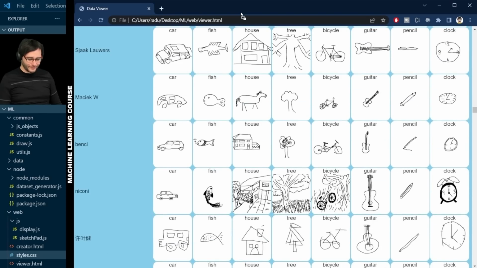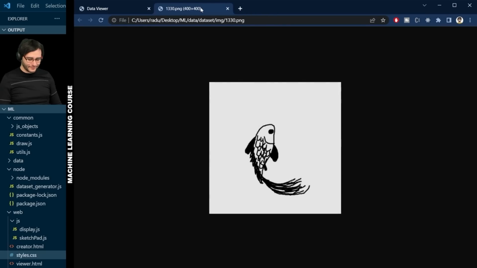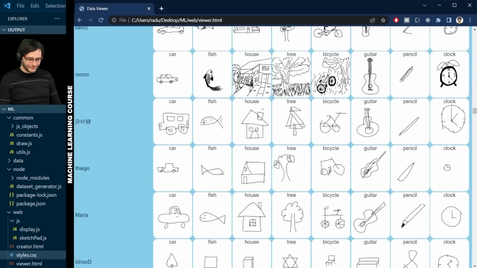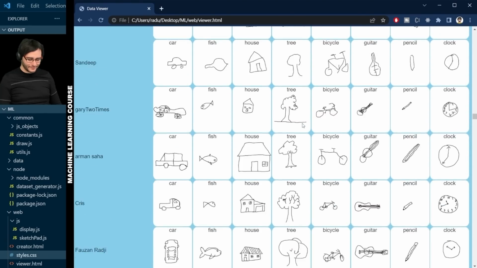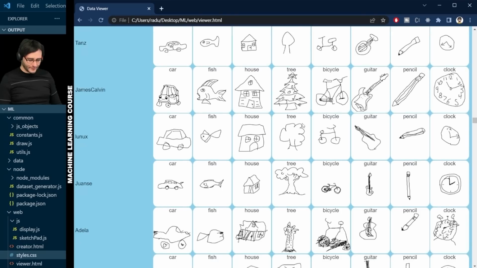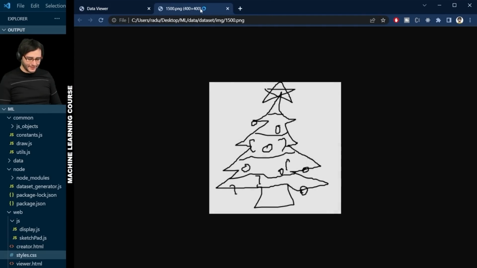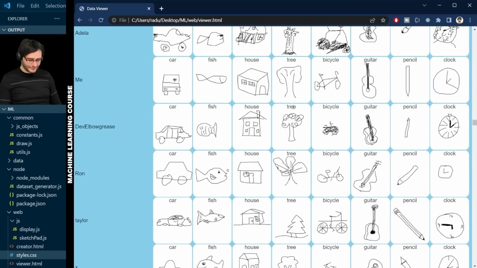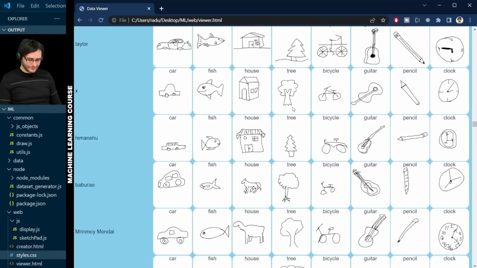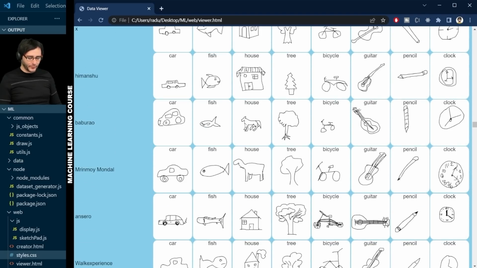Wow. And the Christmas tree. Oh, this is fitting. It's soon Christmas when I'm filming this. And a couple of more horses here where the house should be. I'm quite sure these are honest mistakes.